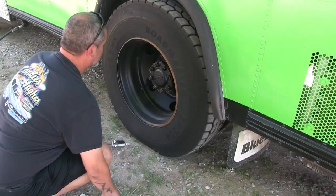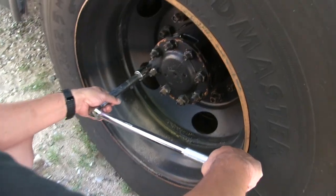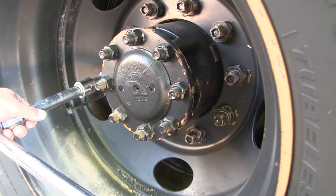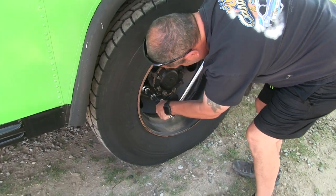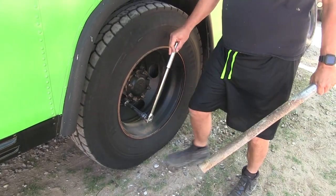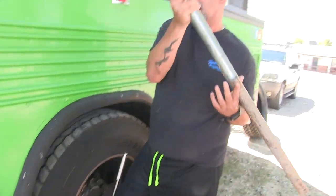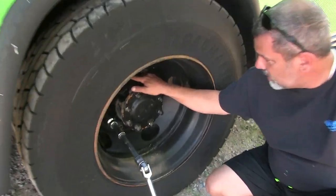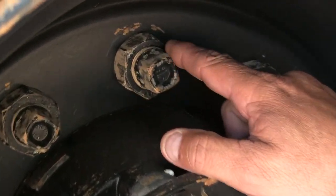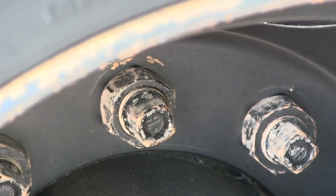Everything about building a tiny home in a school bus just turns out to be smart. This part is going to suck because there are ten of these gigantic one-and-a-half-inch bolts — they're gnarly monsters. And after that, we're not done, because we have to take them off again. You have the nuts holding the outer tire on, and then each lug has a square — that's the lug nut for the inside tire. So basically we have to unscrew 20 of these. Yeah, it's a huge process.